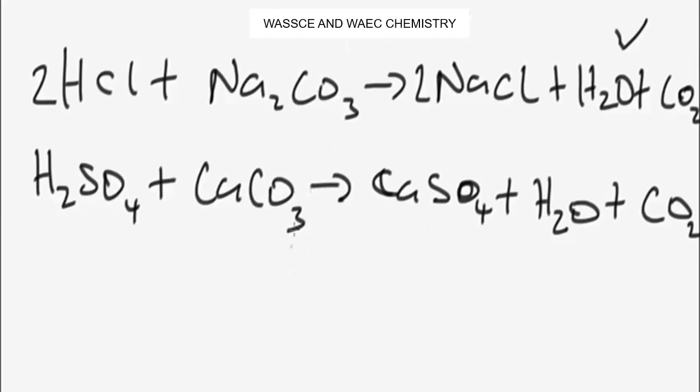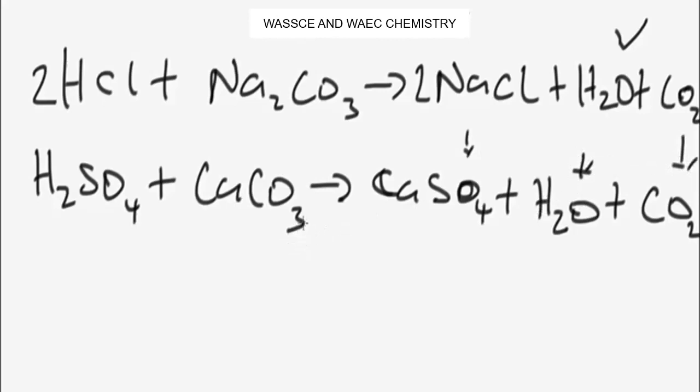All right, now let's balance this chemical equation. Let's begin with hydrogen. We have 2 atoms of hydrogen at the left. We also have 2 atoms of hydrogen at the right. Hydrogen is balanced. Sulfur is 1. Sulfur is also 1 here. It is balanced. Oxygen, we have it to be 7. Oxygen here, we also have it to be 7. This 4 plus this 1 here plus this 2 here, so it's now 7. Oxygen is balanced.